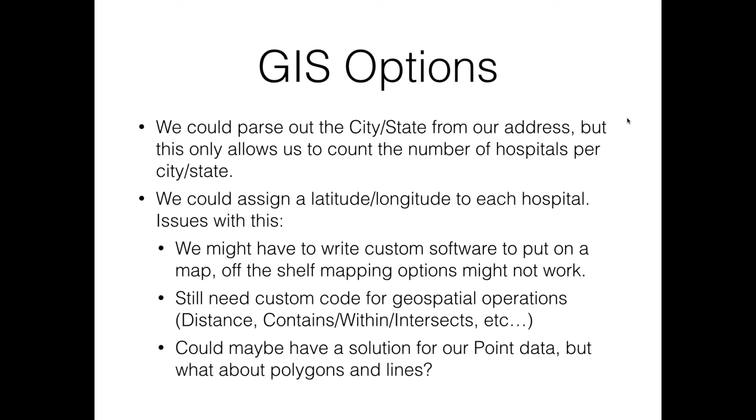So what can we do about that? We have an address, so we can try and parse that out, but that's kind of ugly, right? We could find the latitude and longitude, but how do you represent that? We could have a column for latitude and longitude, but that might not work with off-the-shelf software, and we have to write custom software. And then it might work for hospitals, but what happens if we have a more complicated geospatial object, like a county? How do we represent a polygon or a line or a road with our simple lat-long scheme?